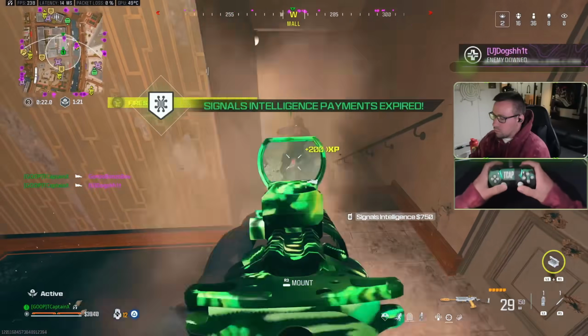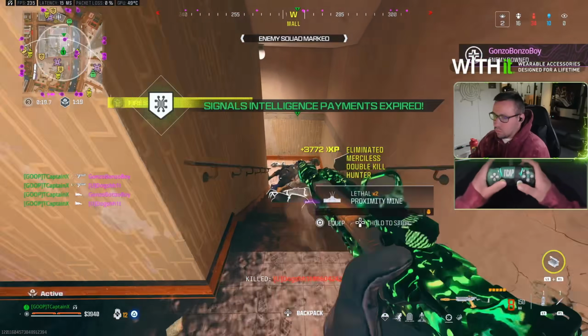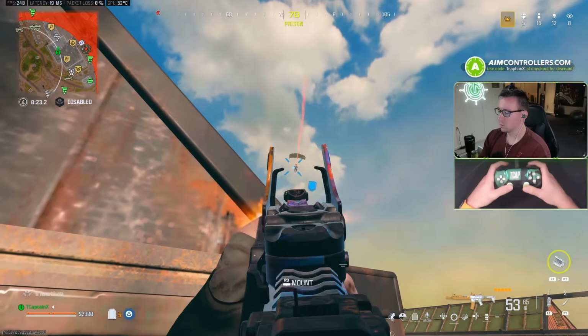As you become more and more advanced, you can use it to your advantage and strafe in and out of cover as well. Not only will it make it harder for your enemies to shoot you, but now if we're strafing and moving the left stick, we're gonna get that extra rotational aim assist. But what about at farther ranges?